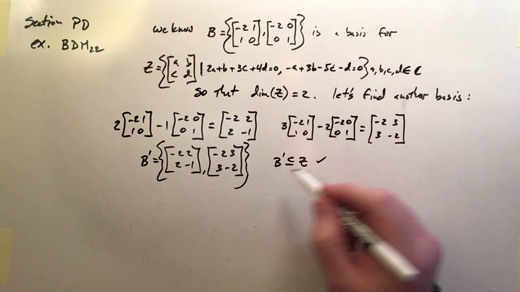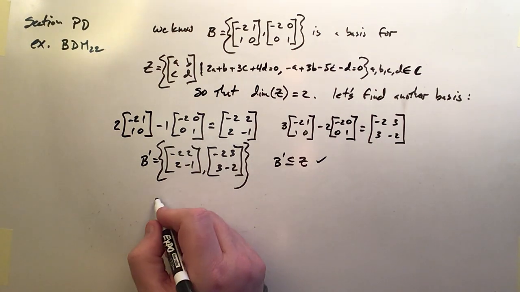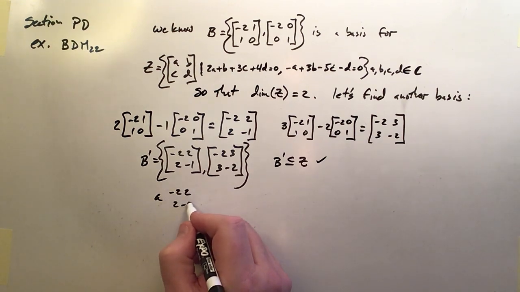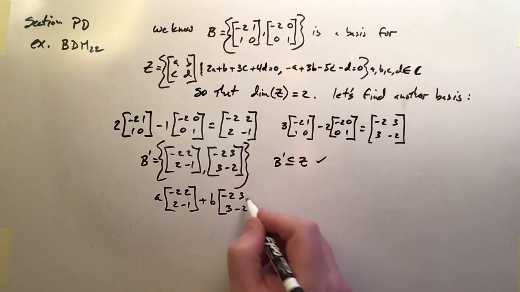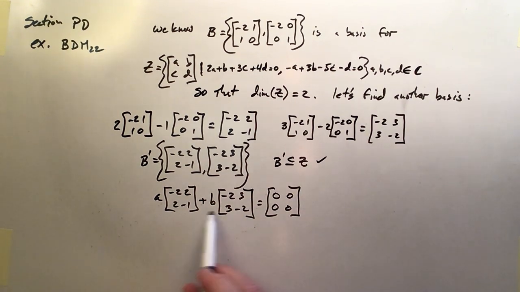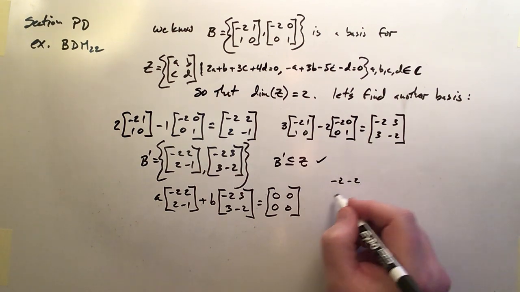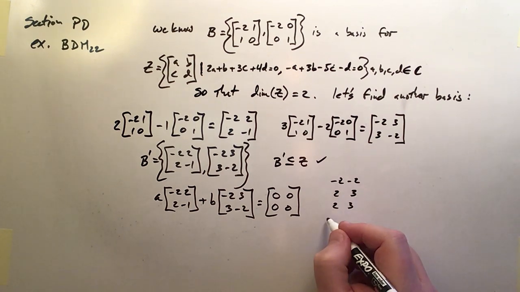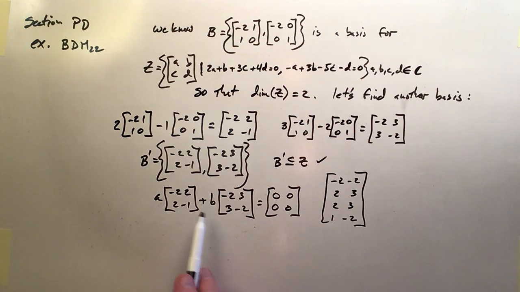You know, to be a basis, first thing a set has to be is a subset of the original. So it is. Second thing I have to check is whether it's linearly independent. And remember, to check that for matrices, it's the same as checking it for vectors. I have to check A times negative 2, 2, 2, negative 1, plus B times negative 2, 3, 3, negative 2. And I have to see how many solutions of that produce the zero matrix. So it means I'm going to form a system of 4 equations with 2 unknowns. I'm going to skip to the part where I just have the coefficients. The coefficients are going to be negative 2, negative 2, 2, 3, 2, 3, and 1, negative 2. So that's the matrix I get from the coefficients of A and B that make this true.